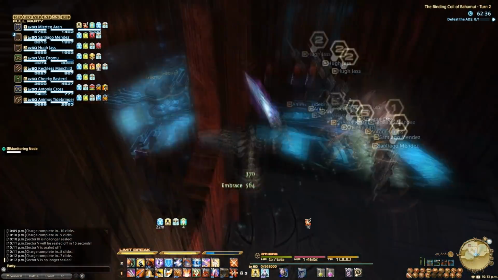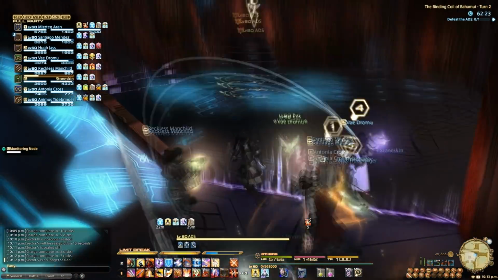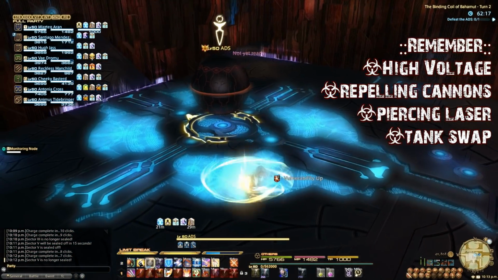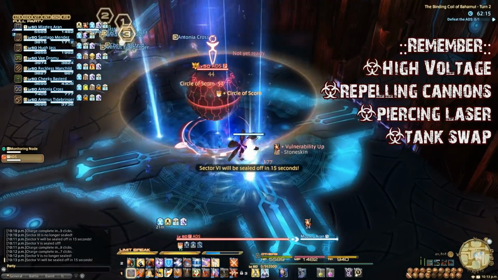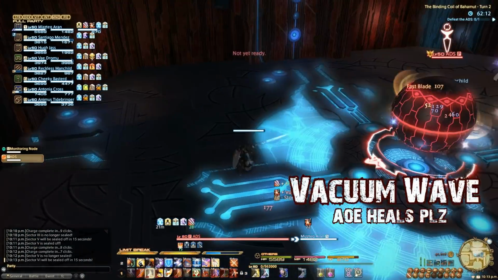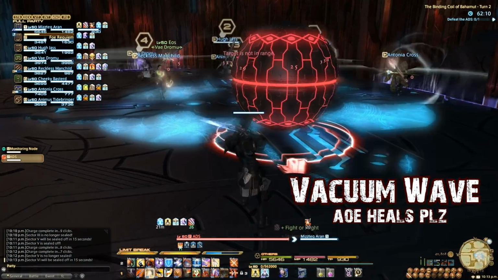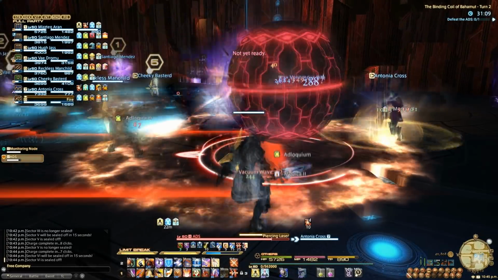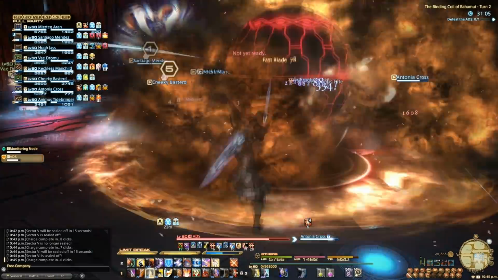Finally, we reach the final boss of the turn, Big Man ADS. Again, you'll be expected to interrupt high voltage, avoid piercing lasers and repelling cannons, and tank swap at the appropriate debuff stack. He will also hit the whole raid with Vacuum Wave. Healers, be ready with those AoE heals. Now, on our way down here, we left 3 nodes active, giving us a pretty good idea of what abilities to expect from the boss.